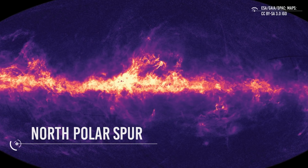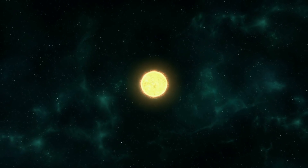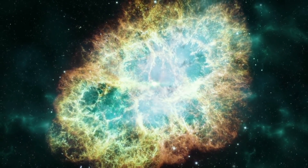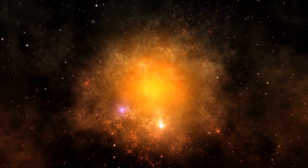However, since its discovery, astronomers have debated as to what it actually is. Long ago, a cluster of supernova bombs exploded relatively close to the solar system. Could it be the edge of the nearby local bubble blown out by this cluster? Or is it a cavity carved out by even stronger activity in our galactic center?